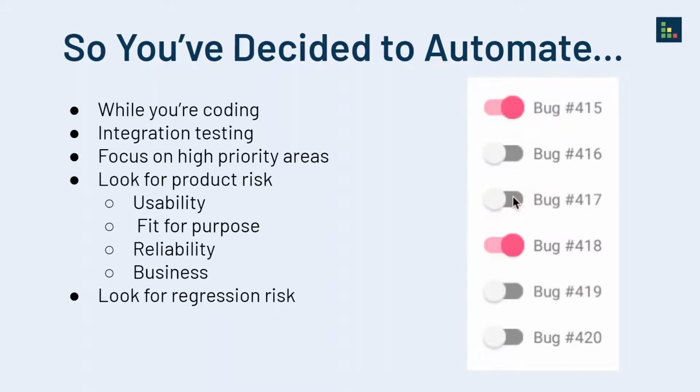The other area of risk, which is very important, is regression risk. The risk that something which was working before has now been broken or doesn't quite work in the same way. And again, this is where encoding business knowledge can be quite valuable, because things can change over time and your automation tests will pick up those behaviors, and they may not actually be regressions, they might just be changes, but your automated tests will tell you about them.